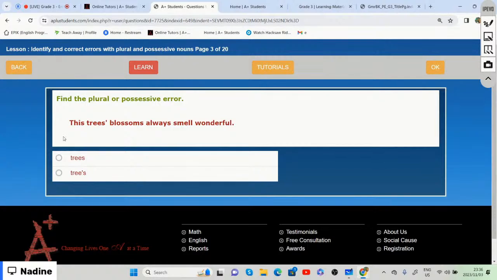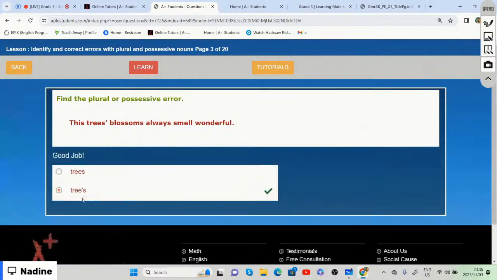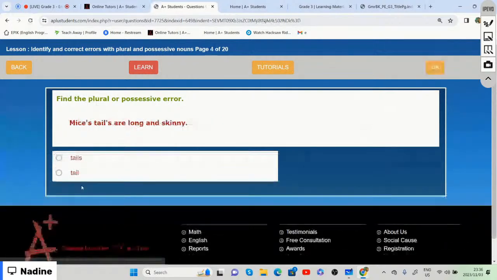All right, so do you say trees with an apostrophe? We need to find the plural or the possessive error. All right, let's say the trees, right? So the trees is correct.